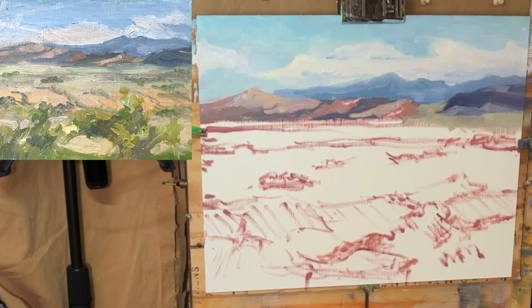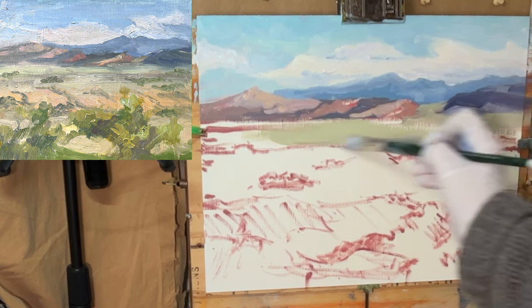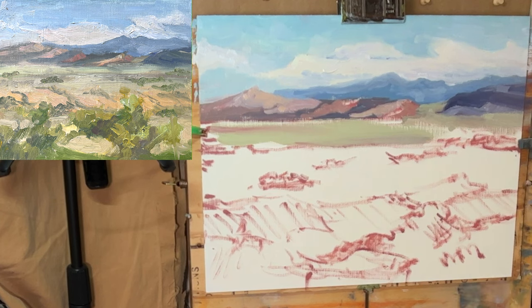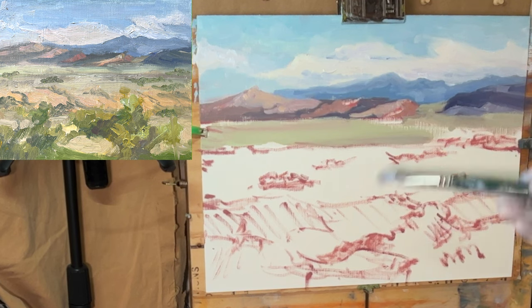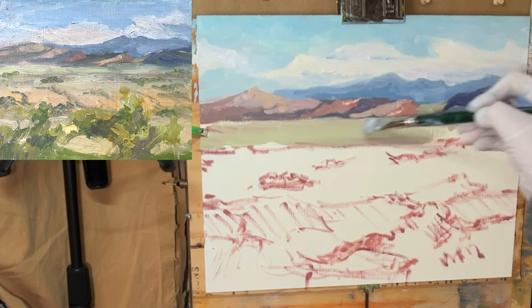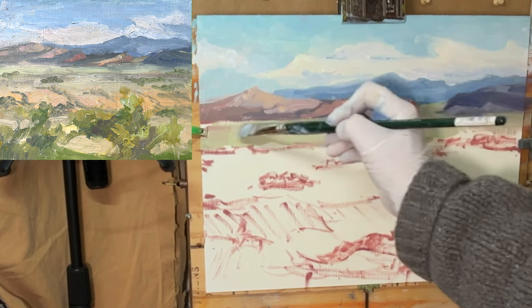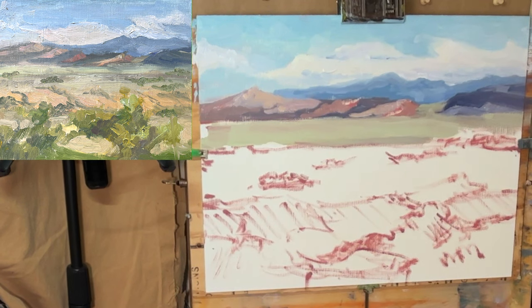Thin paint here. I think I ordered this canvas from Amazon, and it's really a pretty fine canvas to work on. I'll post that for you so you can know what that is. And then what I would do with it after the painting is dry, in order to post it for sale, I would back it with a piece of wood, just a thin piece of door skin, which is a veneer type wood.